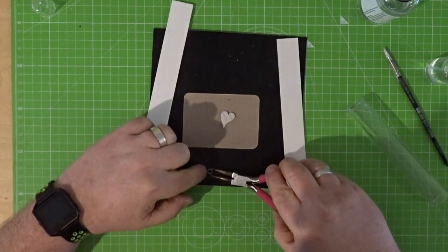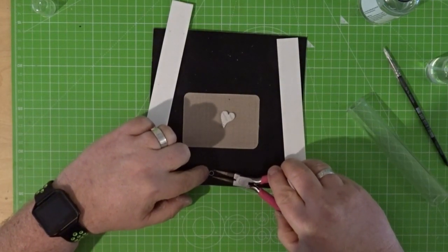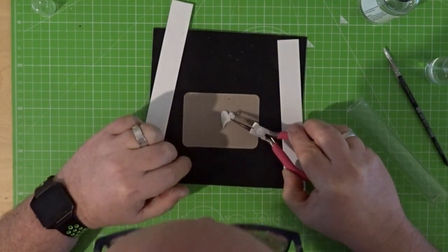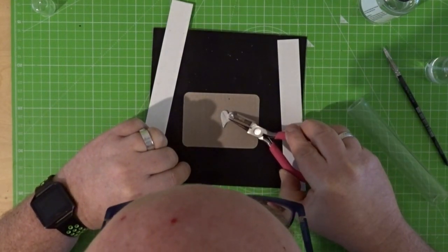I'm just using the pliers or some tweezers, just find where you want to put it and then gently press it in.